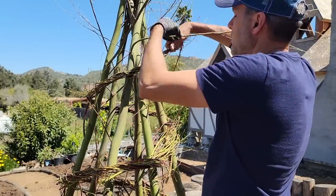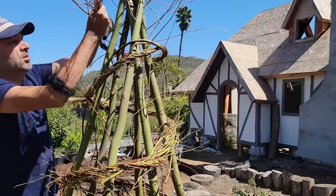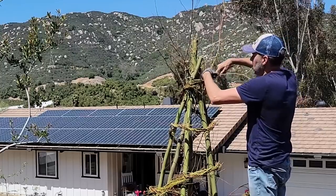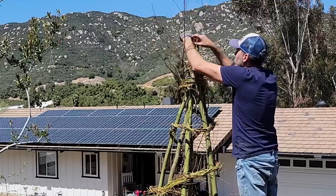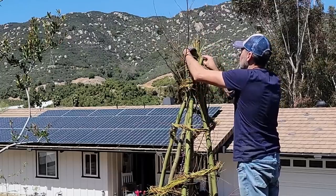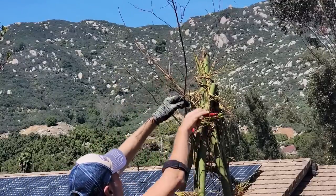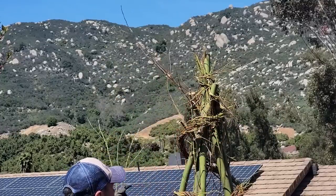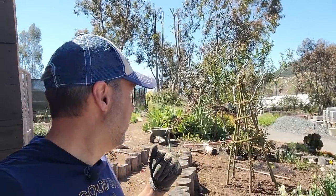Now I'm getting up to the top where there's a lot of branches built in and ready — I don't have to weave as many in. These top ones I'm just going to weave through to hold them in place. I'm going to tidy things up and trim off any that weren't needed. I'm pretty happy with that. And remember, this could last two or three years, so we're not just doing this for a few months.